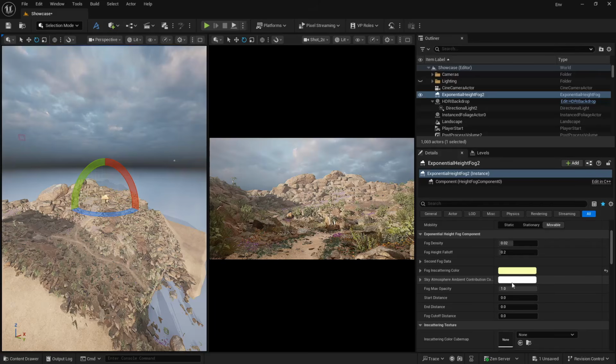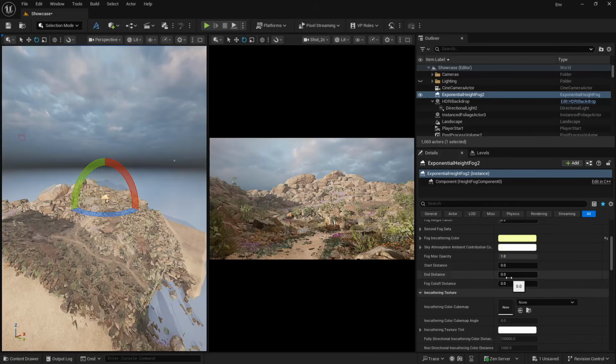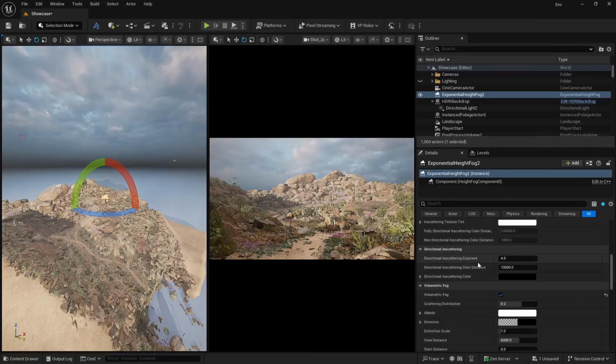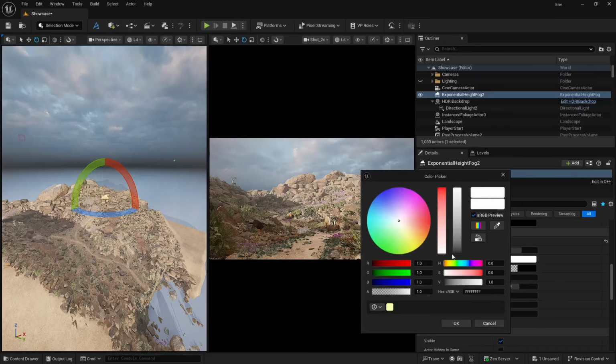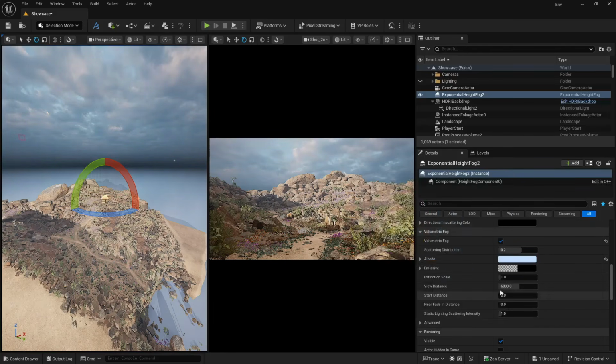And then you can change the sky atmosphere ambient color as well. Then you can just make sure that maybe your albedo is also changed. So you can see the result here as well, something like this. Yeah, this is looking nice. And then what I can do is make sure that the start distance is somewhere around like this, or maybe backwards. Okay, something like this. Yeah, this is nice. You can see what result we are getting.